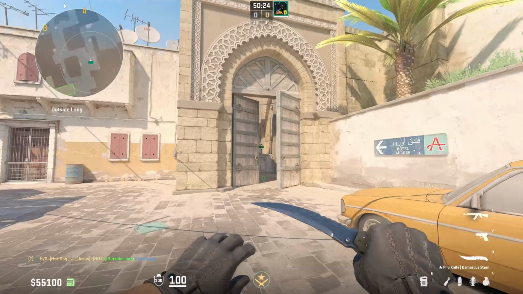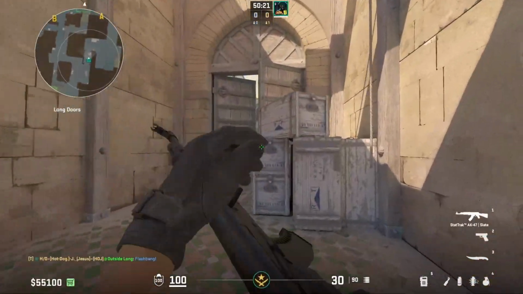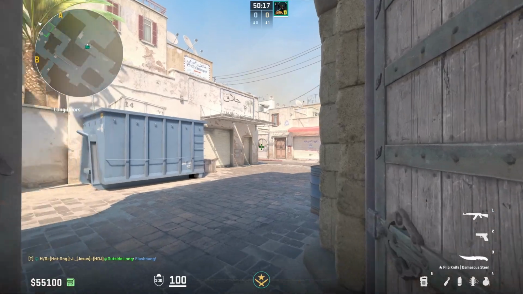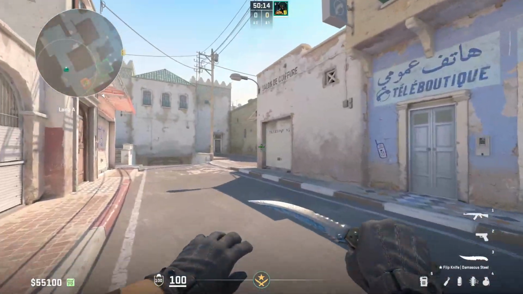So it'll look like this from their perspective. So it'll pop right before they peek through the doors, blinding any CTs that have gotten around the corner. And from the CT's perspective, it'll look like this.